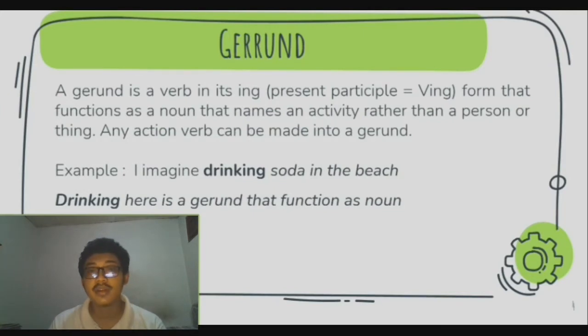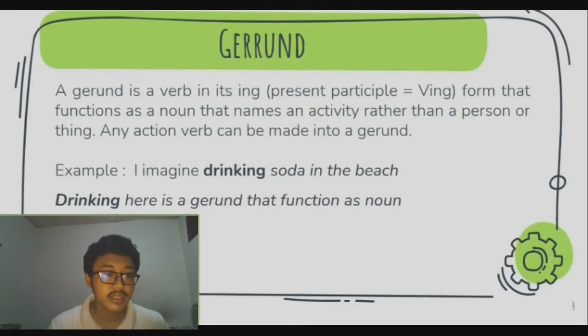To make a present participle form of verbs, you just need to add the ing at the end of it, except for certain words that end with e: erase the e and then add the ing. If it ends with ie, replace the ie with y and add the ing. If it ends with a consonant letter after a consonant and vowel letters, double up the last consonant and add the ing.